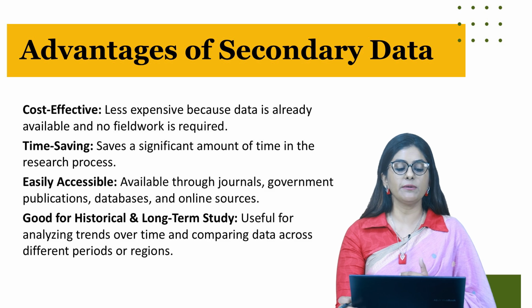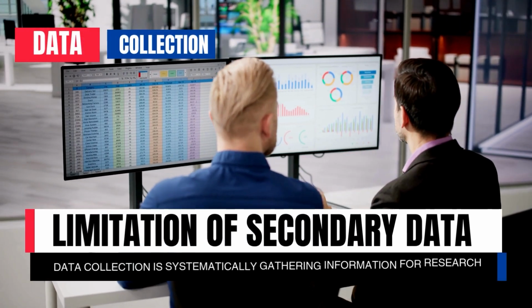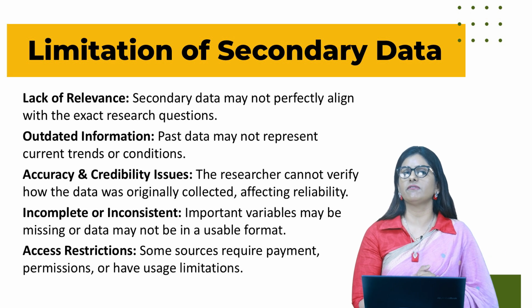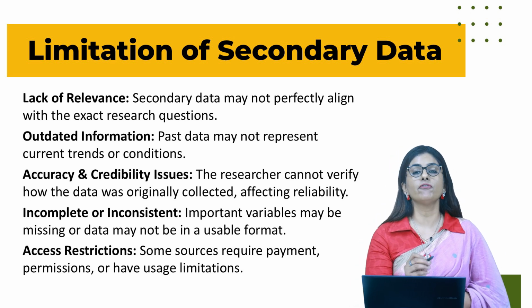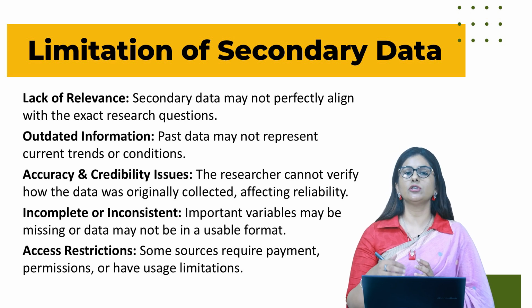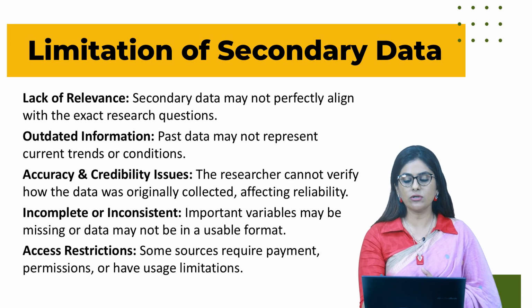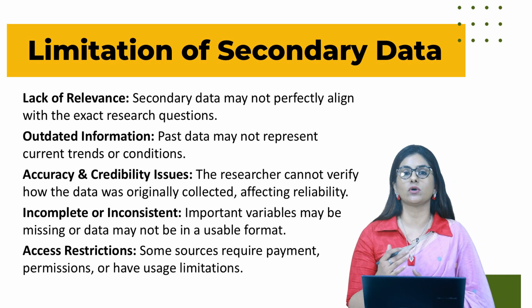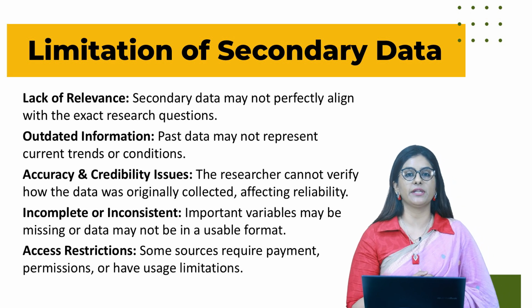Now let me quickly brief you about the limitations of the secondary data source. As I have just discussed the advantages, there are certain limitations as well. One of them is lack of relevance. The data, which has already been collected and which you are using for your study, might not exactly match the research questions or objectives of your study. That is one limitation.